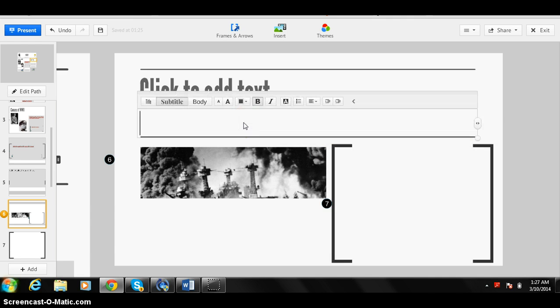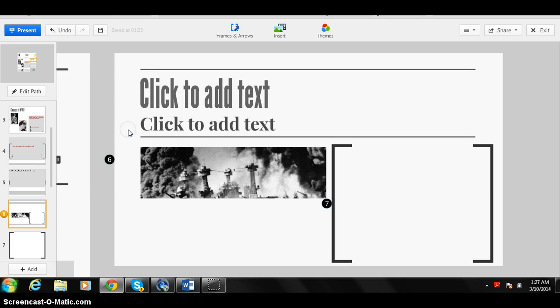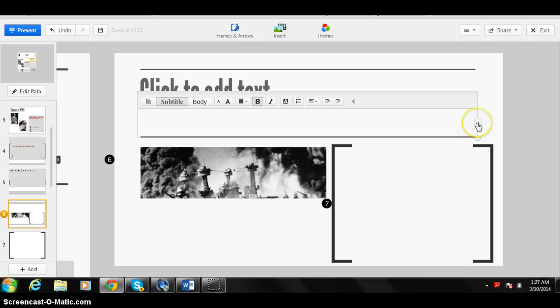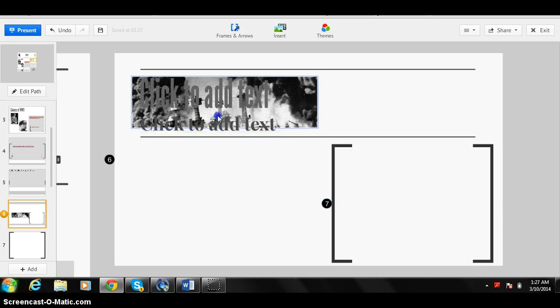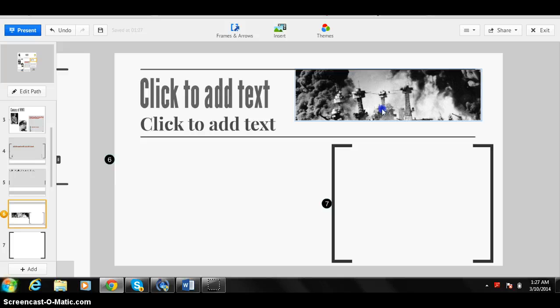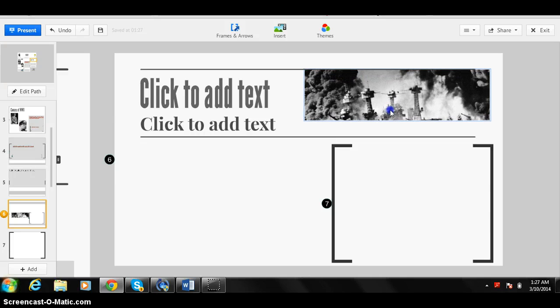If you don't want this big area right here, you don't have to have that big area. You can click in it and you can move it here and you can make it smaller. You can do whatever you need to do to it. Maybe the best idea for this section altogether is to put the picture up here somewhere. And then you have this entire area down here where you can put two frames this size, or you can make one big large frame where you can have all the room you need to talk about Pearl Harbor.